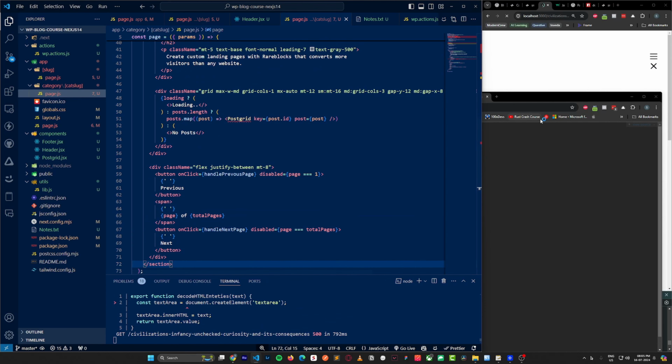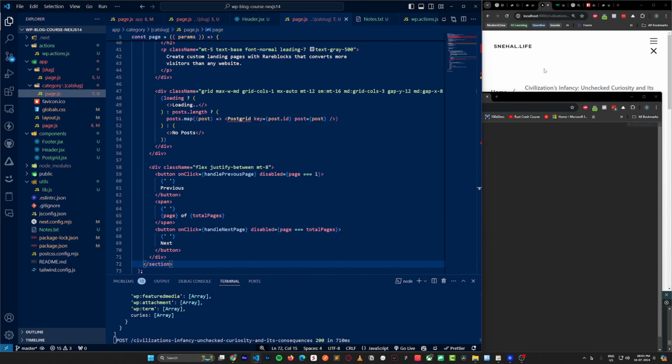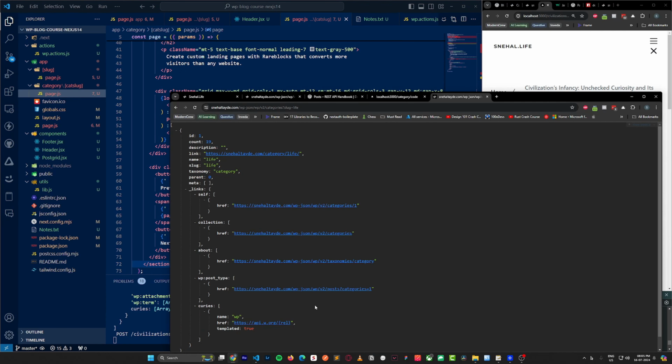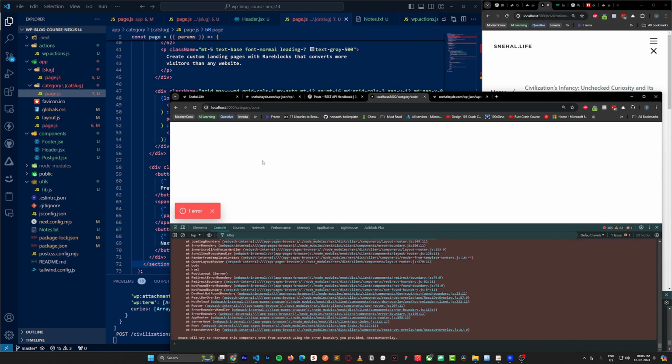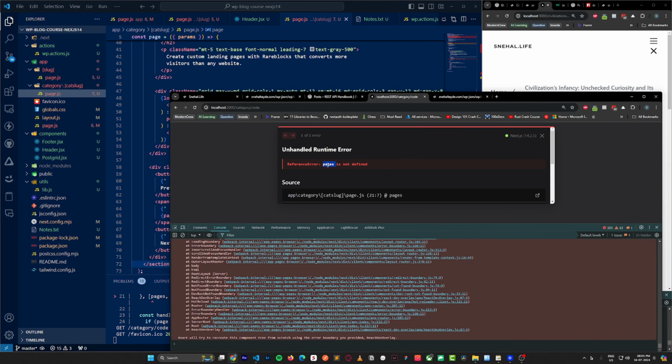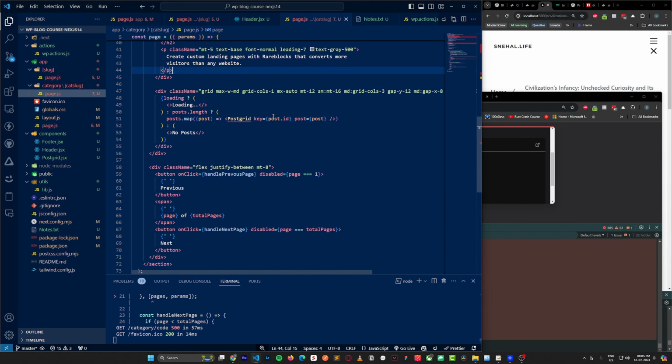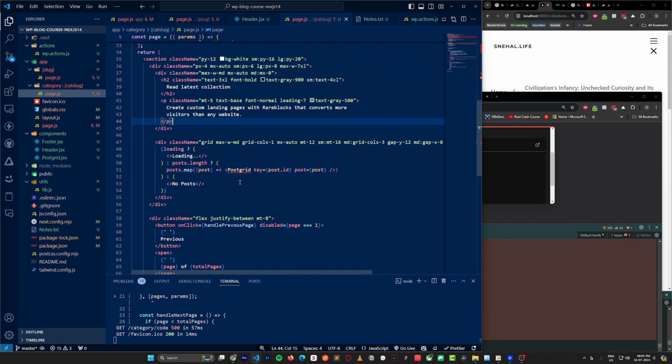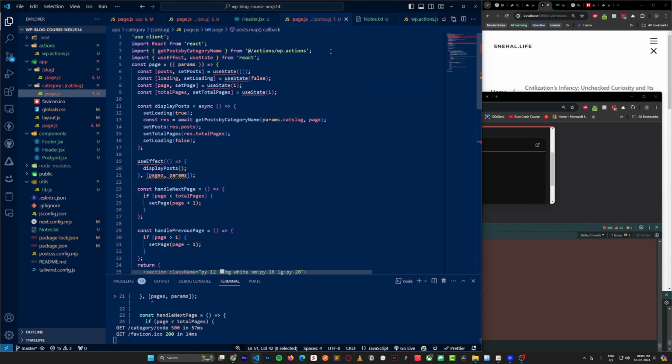Okay, so I believe this should work. Let's test it out. It is saying pages is not defined. What is pages? Where it is saying 20 on cat slug. Okay, we have also not imported post grid, so let's do that as well.